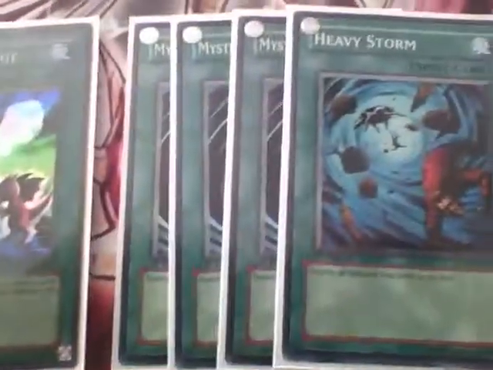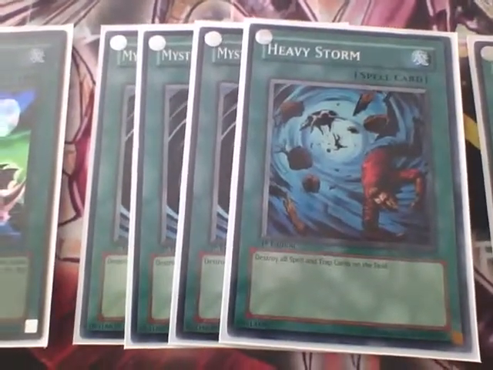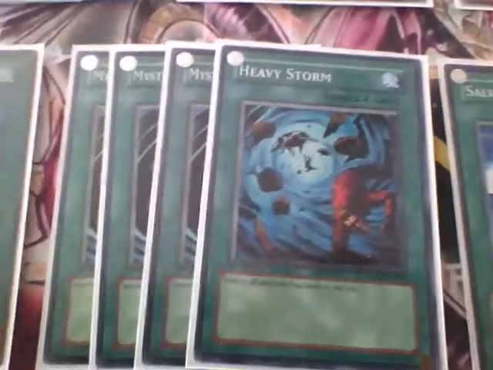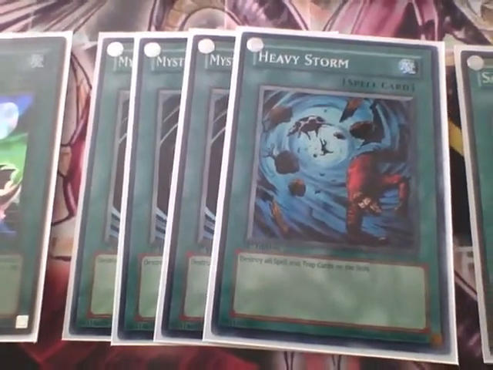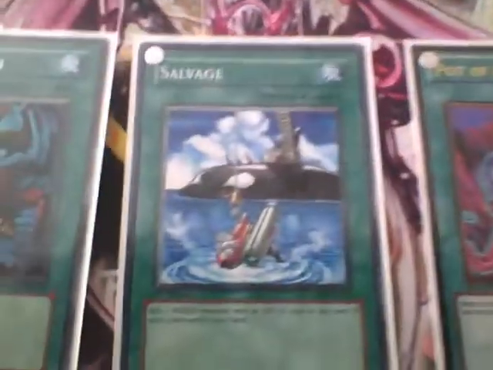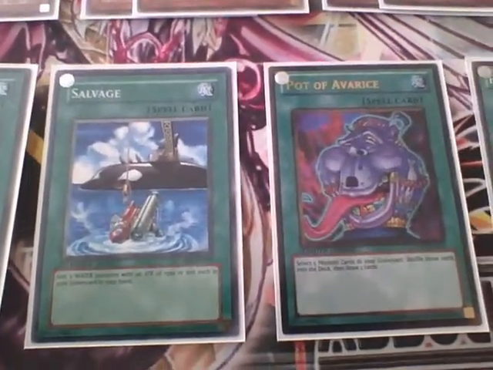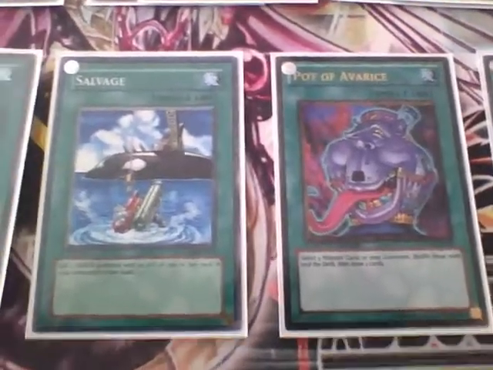I run no back rows in this deck. I used to have a Secret Rare Treacherous Trap Hole and I was going to run it in here, but I don't really like having anything for my opponent to MST. Makes all their MSTs in their main deck dead. And then when they side deck against me, I can side in some back row. So we got the 1 Salvage and 1 Pot of Avarice. Those 2 cards are kind of the graveyard control cards, and Salvage lets me obviously recycle my frogs.